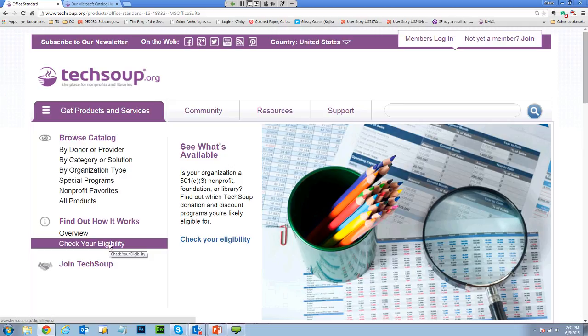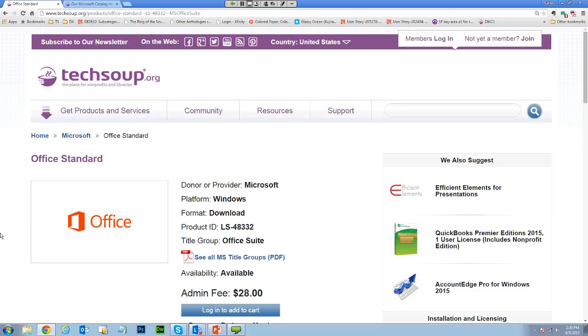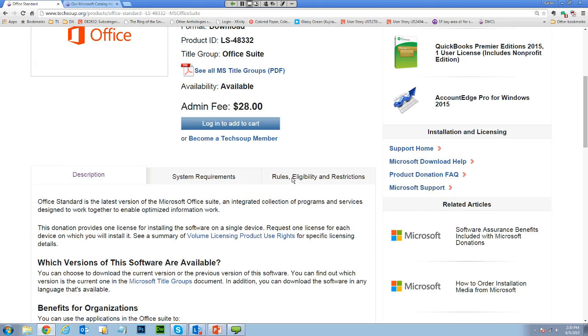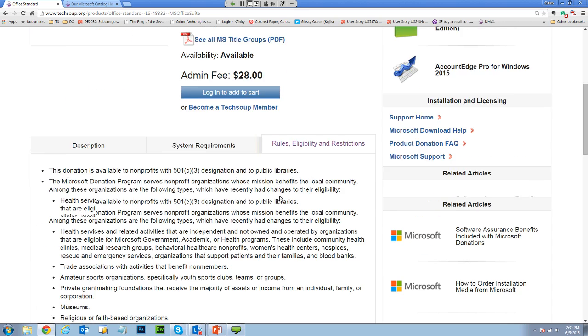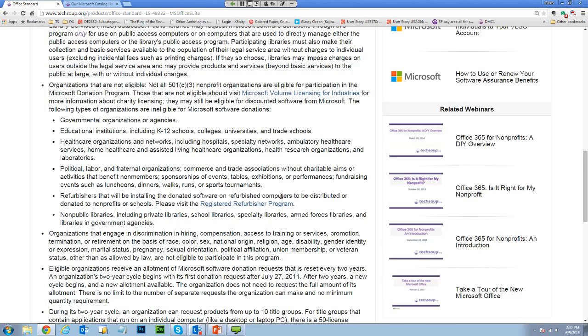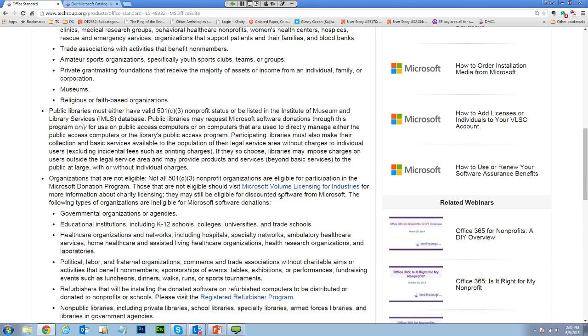If you are already registered with TechSoup, you can do that Check Your Eligibility quiz as well when you're logged in, and it will show you for sure which programs you're eligible to request. So it's a great feature that takes out a lot of the guesswork of going through all of the effort of reading every page, because it answers the questions for you. That's a great point, and we have a lot of content explaining the eligibility as well that is helpful. But again, the easiest way is to just take that quiz.